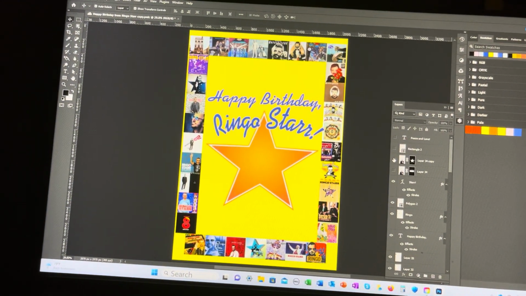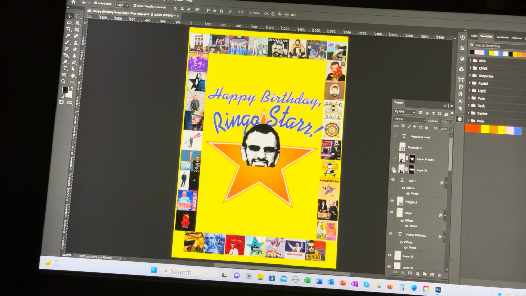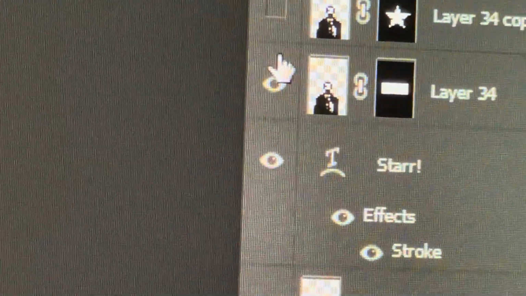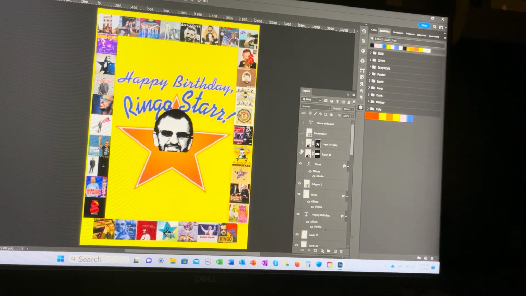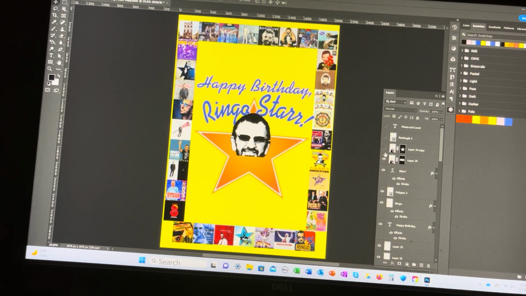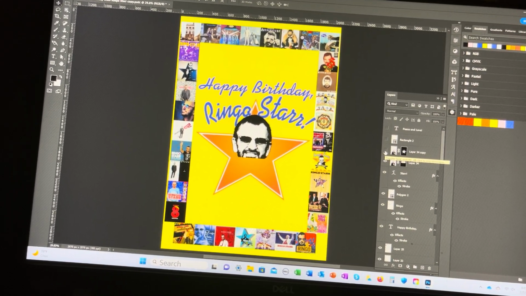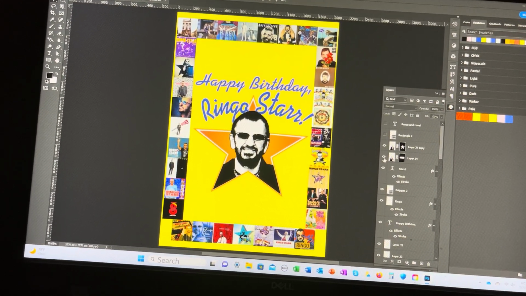So I decided to look for rendered images of Ringo, and I came across one on Pinterest. As you can see, I had to duplicate the picture 2 times. Here's the first layer, which is just Ringo's head. Right next to that image is a rectangle, because I did the layering mask option on that. I knew if I was going to recreate this look, I had to copy the picture twice. So that's why you see part of his head. And then here's the second layer, which was masked by the star.